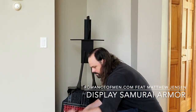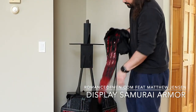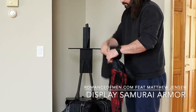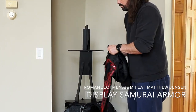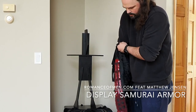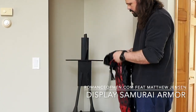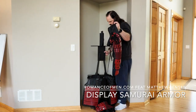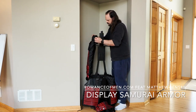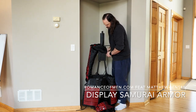The next step is the kote. There are little stuffed pillows that come in the box that allow you to basically fill the arms out so they don't look flat. I'm taking the pillows and putting them down the kote, the sleeve armor — that is the first step before you apply them. There's a first little armor tab on top of the kote that I feel is a natural resting point and seems to fit and secure well when placing it on the armor stand. In retrospect, I wish I had put the pillow filler in each of the kote first so both are ready to attach.